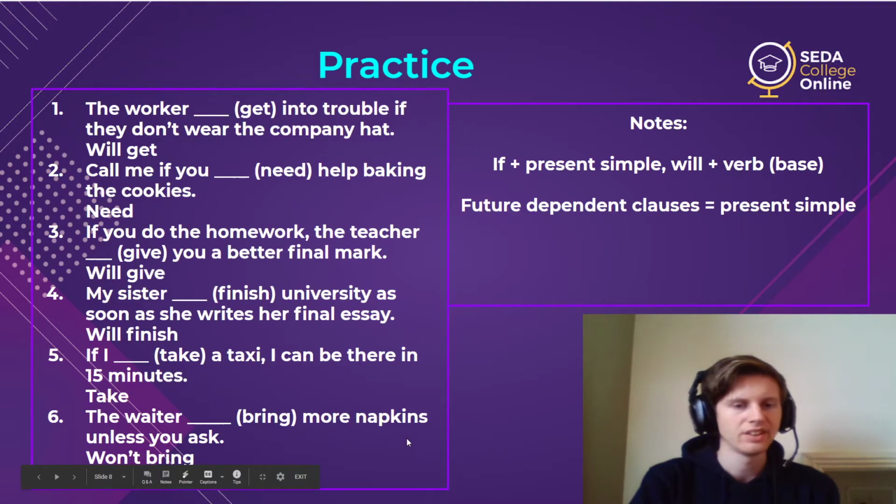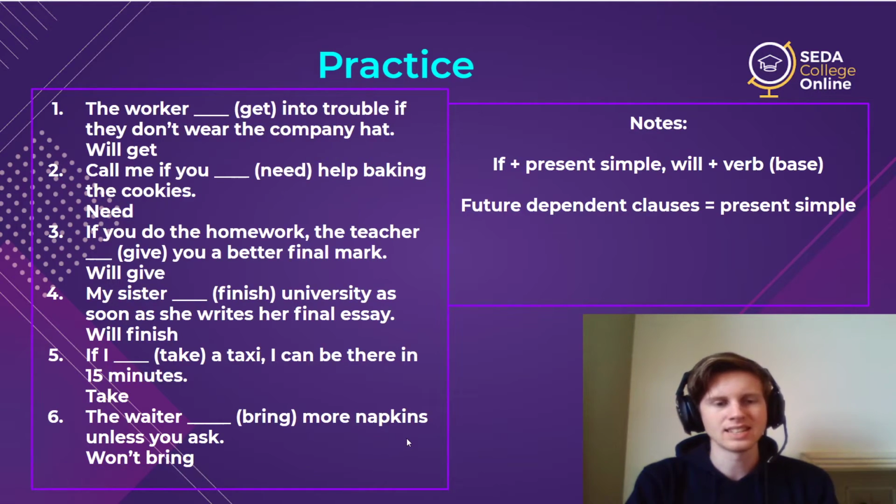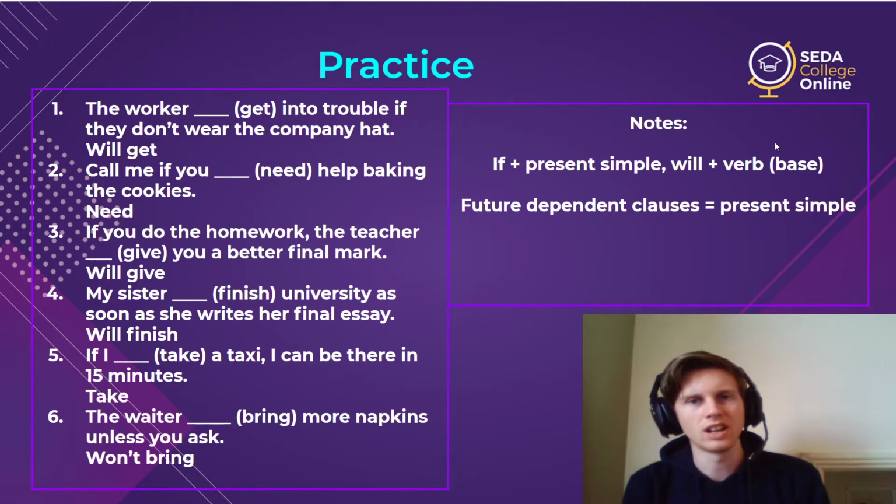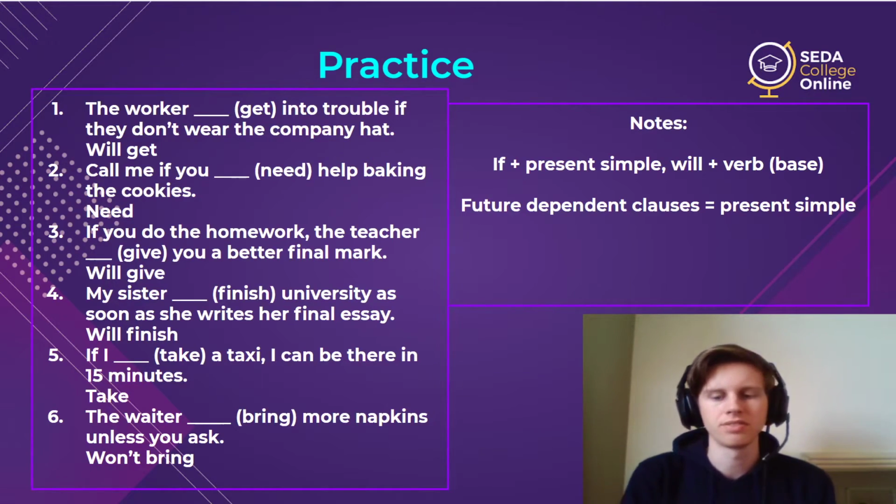All right. Very good. I hope these 6 sentences help show how to look at the clauses and to identify which clause. Is it the dependent clause, present simple? Is it the independent clause, will? And then the positive, negative, you know, if not, unless, and then positive if.